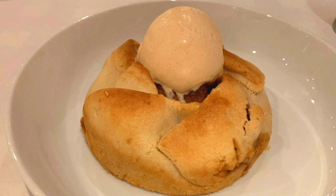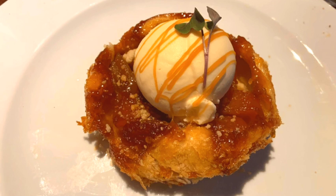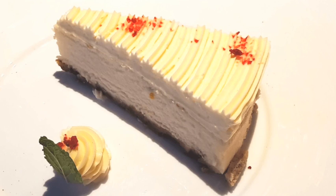And here is the apple tart that I got at the steakhouse. By comparison, both had a frozen topping. This one I think was regular ice cream instead of gelato, but I could be wrong. Look at the caramel. This one didn't have as much of the pastry. It was lighter, it was flakier. And I preferred this one. I don't know if you have an opinion looking at these two, which one looks better? Delicious, but I actually would go with the steakhouse one. They were both good. I like my apple tarts, and I know one night you also got cheesecake at the steakhouse.